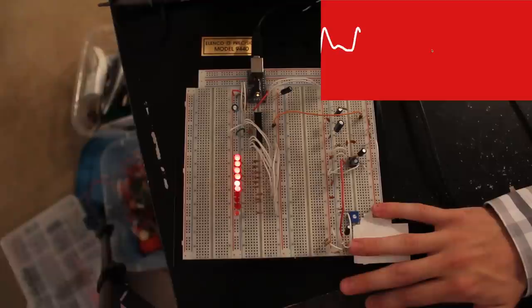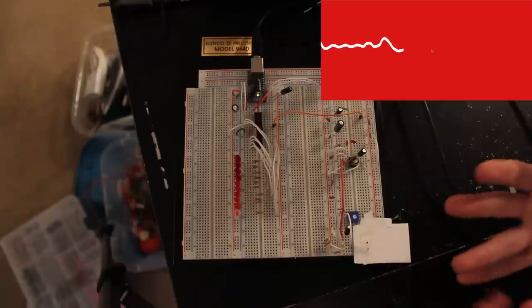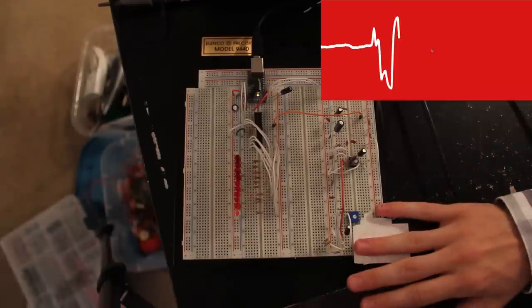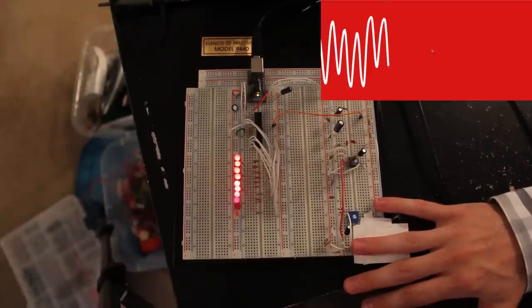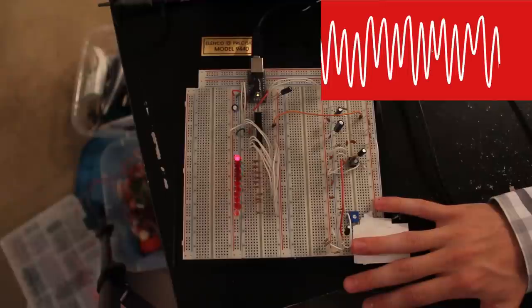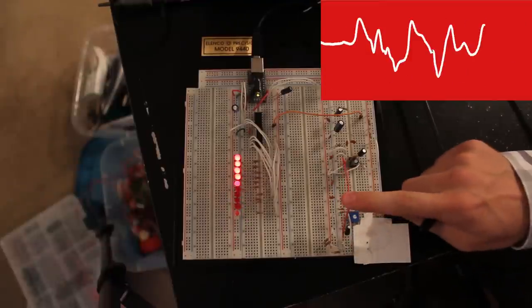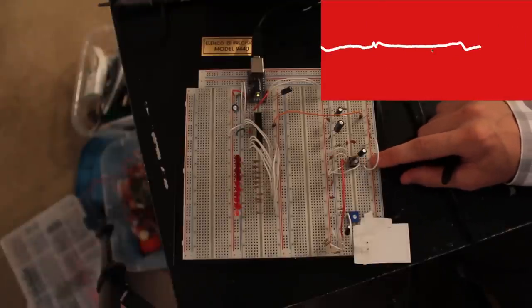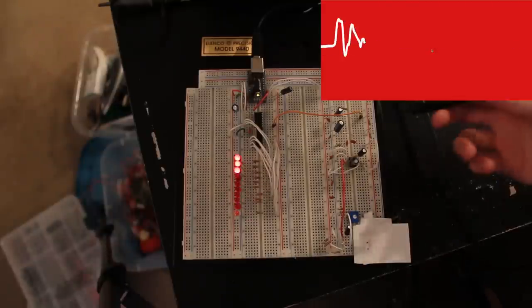A better way to do this would be to put this circuit on a clip so you'd have constant pressure applied. Even if you lay your finger there, if you're bouncing around it's not perfect. Anyway, the output then goes over to an LM386 amplifier — a pretty cool amplifier usually used for audio applications, but in this case it works great.